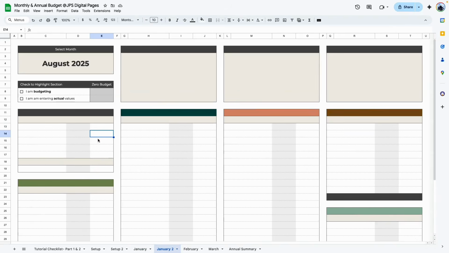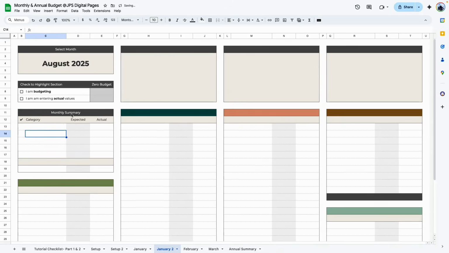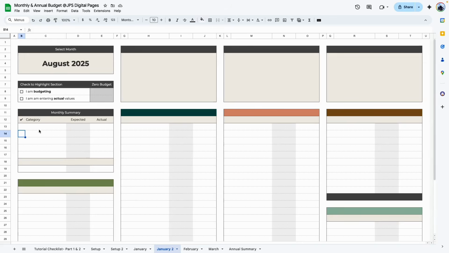Of course, to save time, I'm going to be doing a lot of copying and pasting. All right, so I'm just pasting here the title, which is monthly summary. This column is going to hold the categories, expected, actual. Next, we're going to add these symbols here. All right, so we have plus, negatives, and equals is next to leftover because it's the difference between income and the expenses. So we'll do that next. Click here. Here's going to be income.